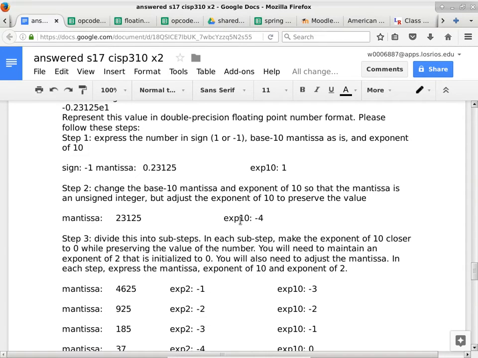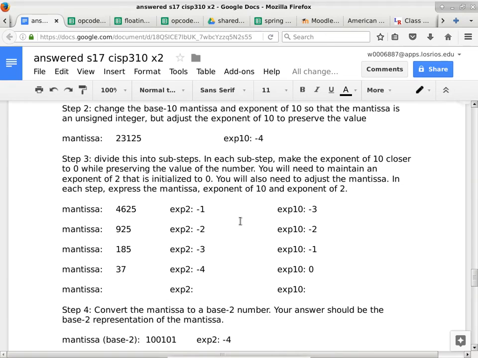Every time you shift the decimal point to the right by 1, you have to decrement the exponent by 1 to account for that. We have to move the decimal point 5 times, so we have to adjust the exponent of 10 five times as well. So 1 minus 5 is -4. Any questions about this part?